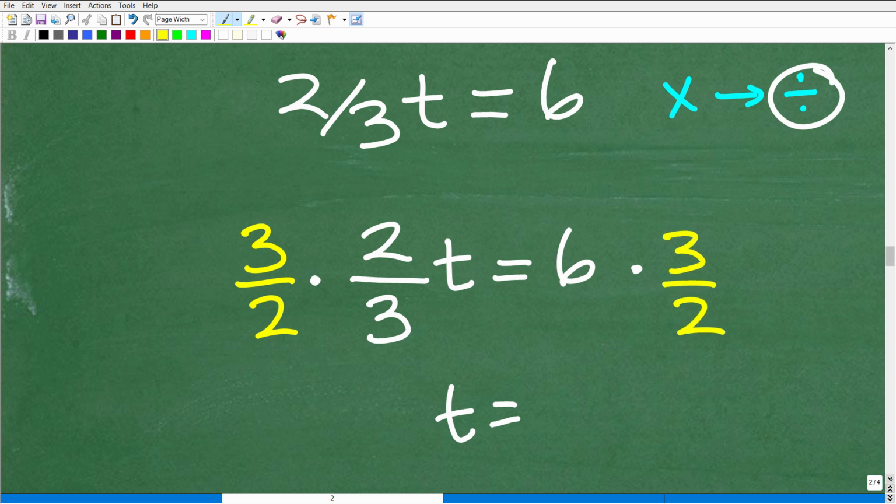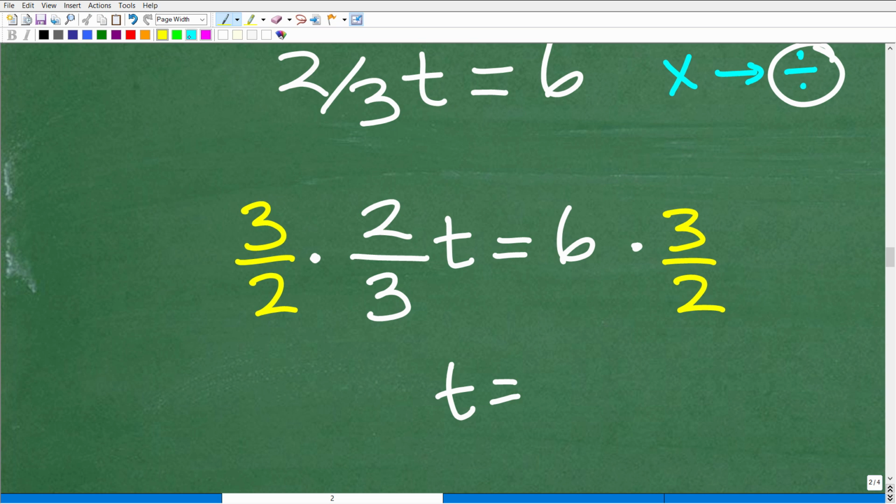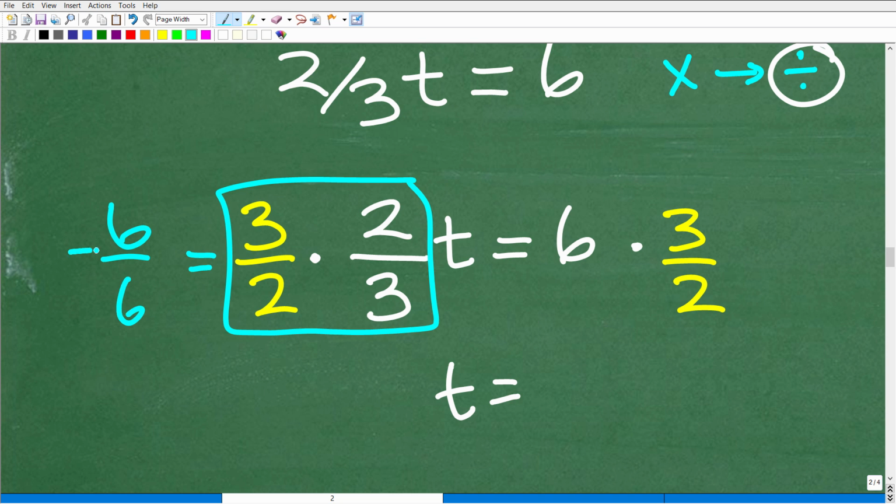So when we do this, what's going to happen? Well, when you multiply any fraction by its reciprocal, the result is 1. If we multiply 3 halves times 2/3, we're going to get 6 over 6, which of course is 1. And that's what we want. We want 1t, or t. That's really what you're looking to do, and this is just an easier approach. That way you don't have to deal with complex fractions, and we can go directly to doing this little lovely fraction work right here.